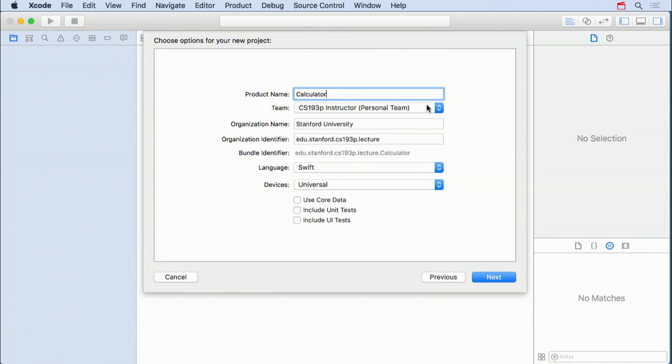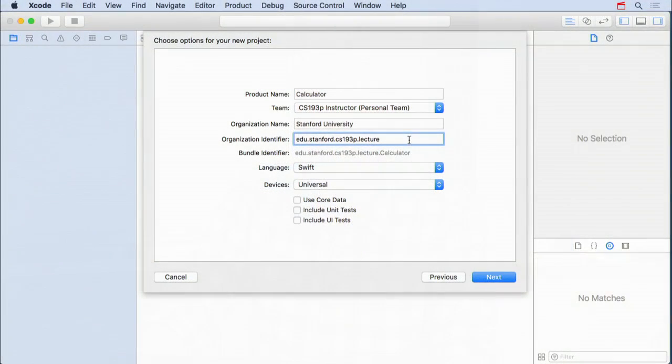When you launch Xcode, this is probably not going to be a pull-down list. It's going to be a button that says add account or add team. You click on that. All you'll need is an Apple ID. Any Apple ID will do. It won't cost you any money. It'll go through the dialog there and create a team for you, and then you use that here. This organization name can be anything you want. It's just going to appear on the copyright line at the top of your source code files.